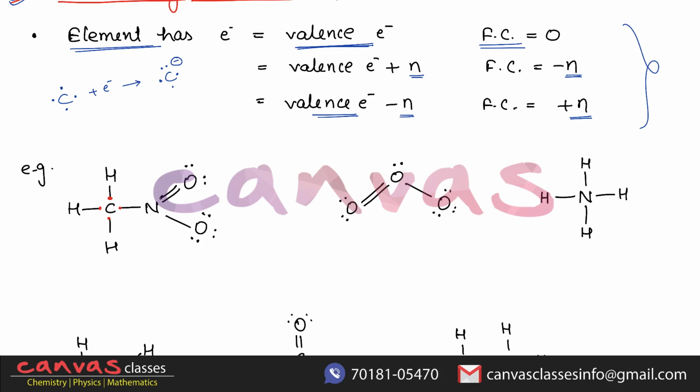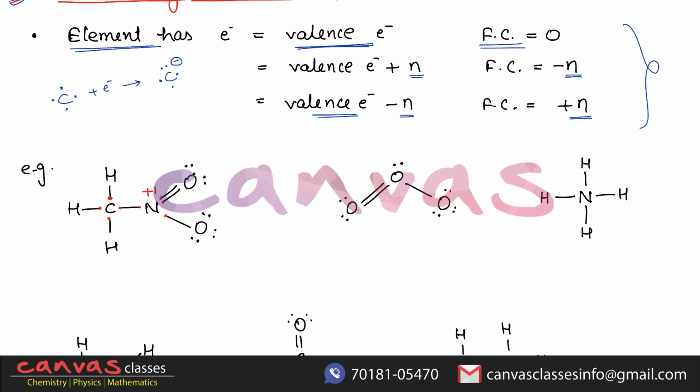Now this nitrogen, it has 1, 2, 3, 4, only 4 electrons. Normally nitrogen has 5 valence electrons, but right now it has access to only 4 of them. So 1 less, so it will have a formal charge of plus 1. Okay, don't say that yes, this is a coordinate bond, it has given. No, each bond will be just 1 electron from this atom.